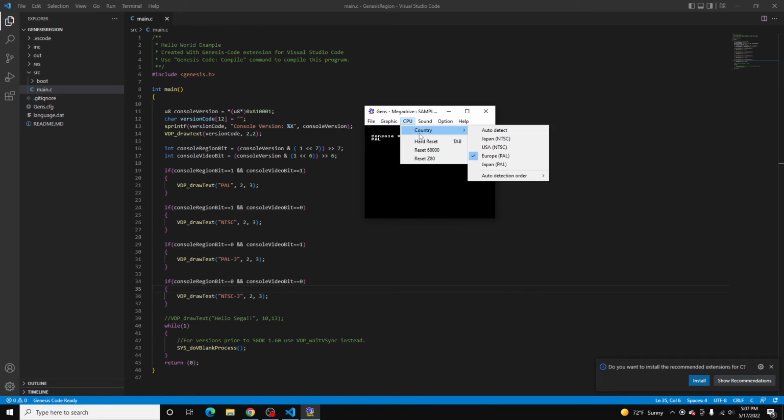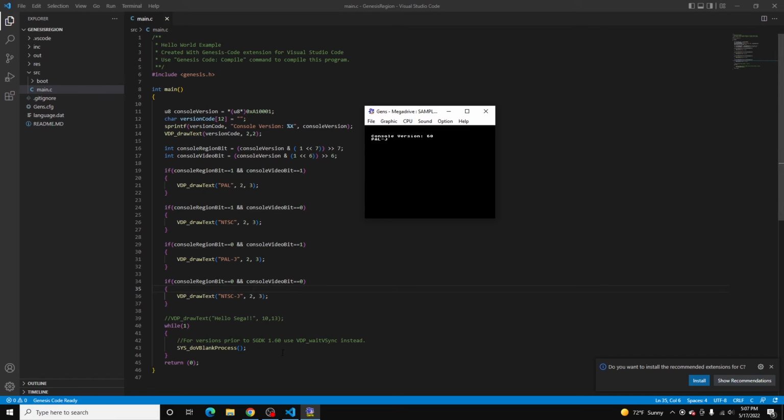If I switch this to USA and hit tab to reboot the system, we've got NTSC now. If we do Japan, this should be NTSC-J, which it is. And if we do the Japan PAL, we now have PAL-J.